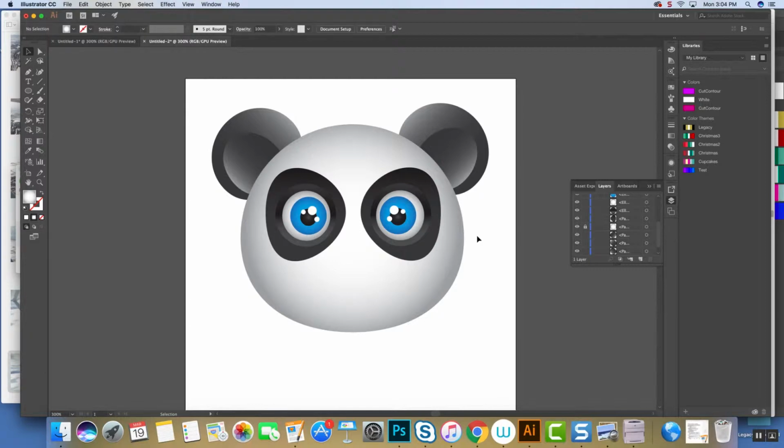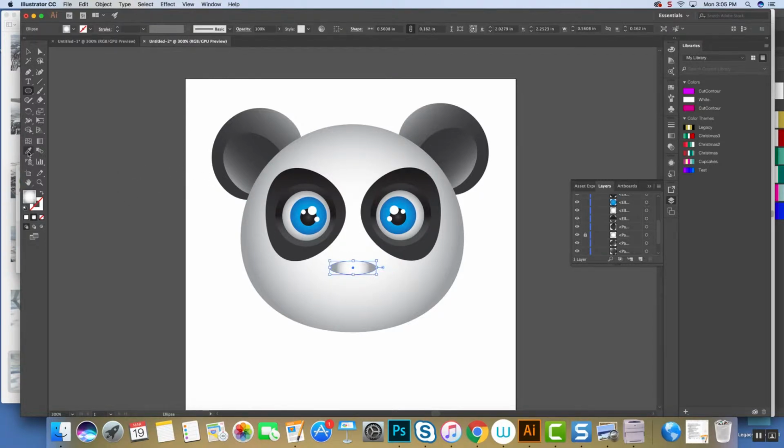Now we are going to work on building the next few details for our panda and then finish it up. Okay, to keep moving forward with our panda, we are now going to make this guy's nose. So we'll choose our ellipse tool and click and drag out an ellipse that will be the bottom of his nose. So again, you can put it in about the position you want it in, but you can always rearrange it later. So something like that.